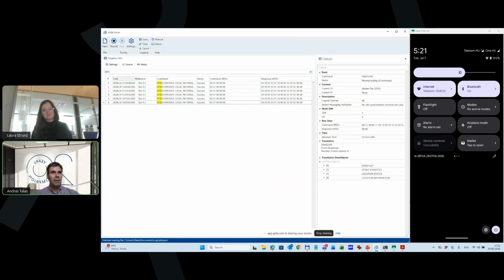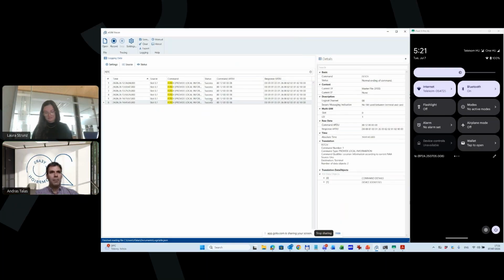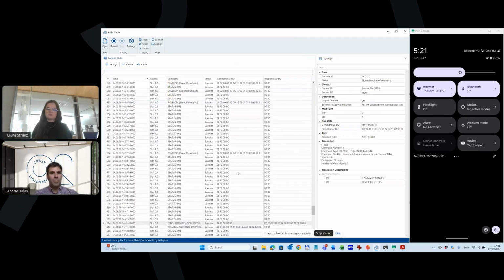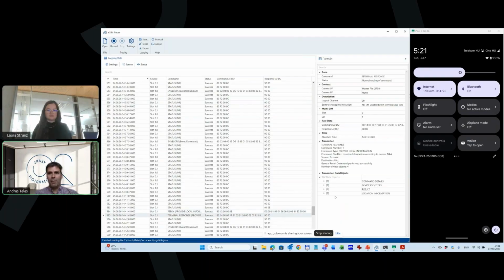If we look at the timestamps, we can see that basically every 25 minutes there is a fetch command sent to the device, and I'm choosing one. After the fetch command, you can see that the terminal response with the device location information is again sent to the SIM card.